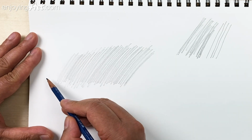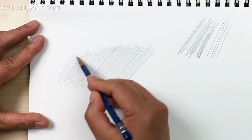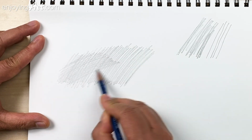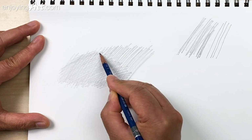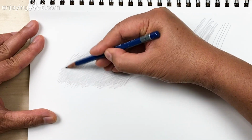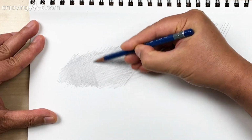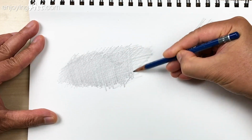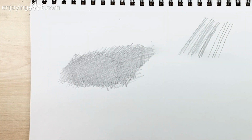You are going to use what's called cross hatching. Cross hatching is using different angles. When you're drawing at this angle, you draw at this angle. And when you look at it, it looks a little bit smoother, like this. And then after this, you can use another angle, so that over time, after a few layers, you see that this surface is very smooth. Do you see that? It's a little bit smoother. Cross-hatching is a good technique.